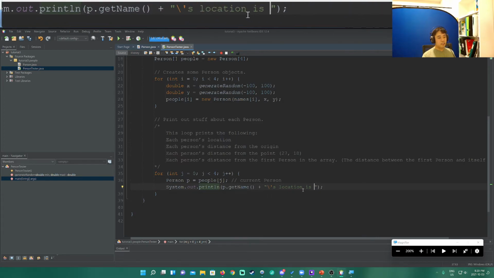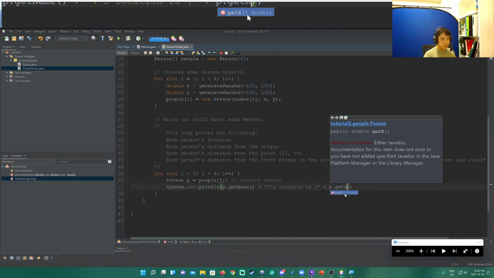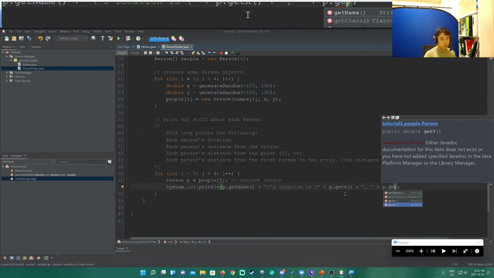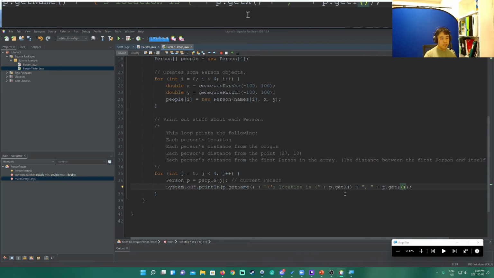So this person's location is, and I'm gonna open up a bracket, and then I'm going to add p.getX, and then a comma and a space. You don't need the space really. And then I'm going to get the other coordinate, which is y, and that is going to then be concatenated with this.